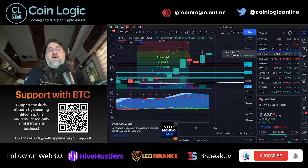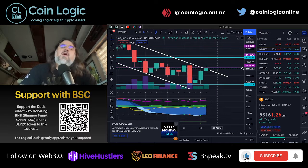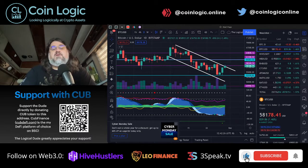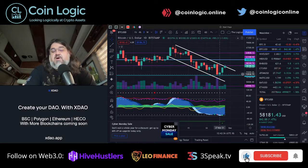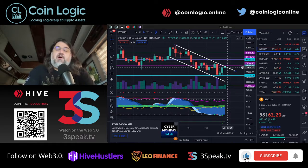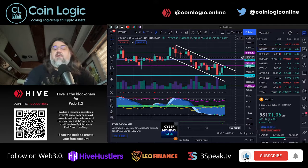So let's take a look real quick at Bitcoin, just looking at the charts before we get over on the CoinLogic and check the trending page and all that kind of good stuff. Look at that falling wedge. You remember we called it a few days ago. It looked like it was going to break through, but boom, we had this big old monster crash. Well, it found the 53,000 level of support here, and we have popped back up, currently sitting around 58,174. Nice little run up the last couple of days. So let's keep that Monday momentum going. If this breaks through this falling wedge, we are definitely going to be looking for some nice upward action.